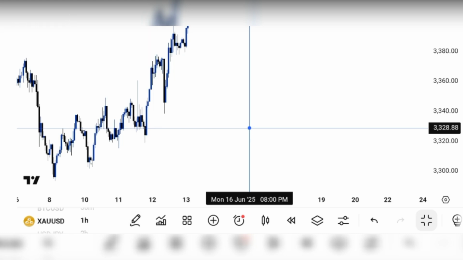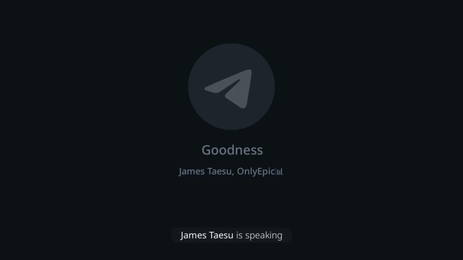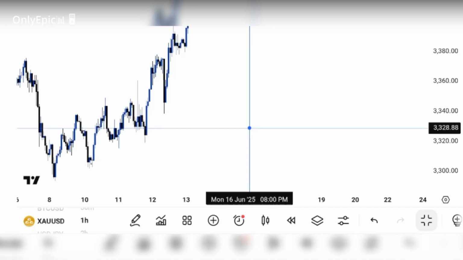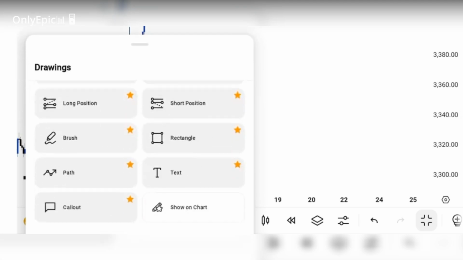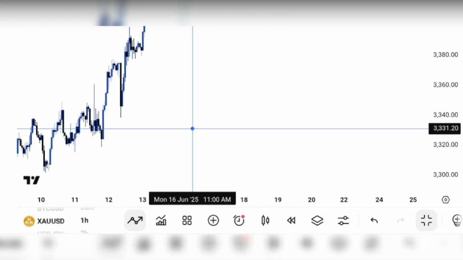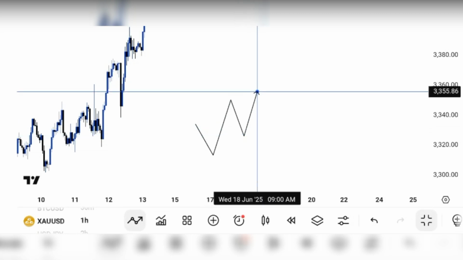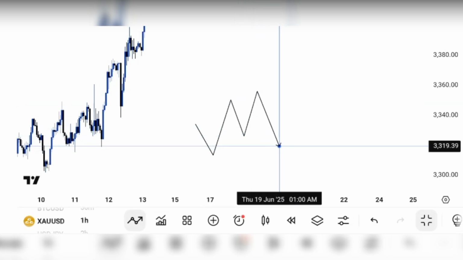So now, this fair value gap or order block is what you want to make use of as your entry, but you are not going to trade directly on that order block and fair value gap. There's one thing you need before you can trade from this entry. What do you need? The only thing you need is liquidity. You need to look out for liquidity above this order block. So this is how it's done. Number one thing, look out for liquidity.